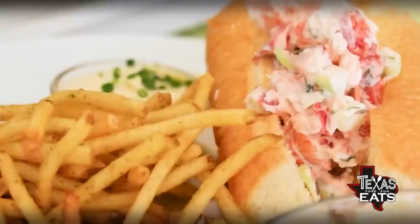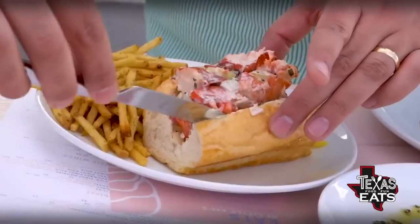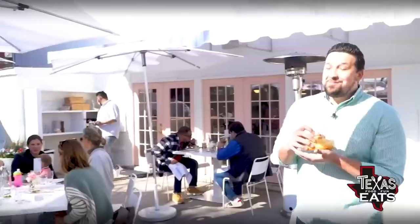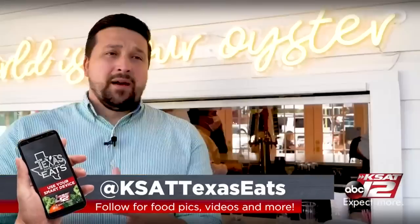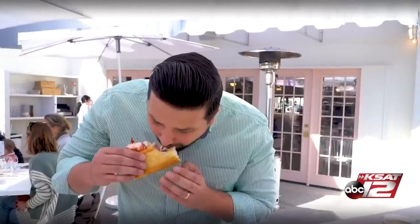What's going on with this lobster roll? We got a lobster roll — that's whole lobster, we get fresh lobster every day. Is this an aioli on the side? That's called DJ Nasty Sauce — Chef's special sauce. If you're calling it Nasty Sauce, how do you do it? It's everything but nasty! If you love lobster like I do, you've got to come out here to Little M's Oyster Bar and get that lobster roll. It's absolutely delicious with all that lobster butteriness — look at those huge chunks.